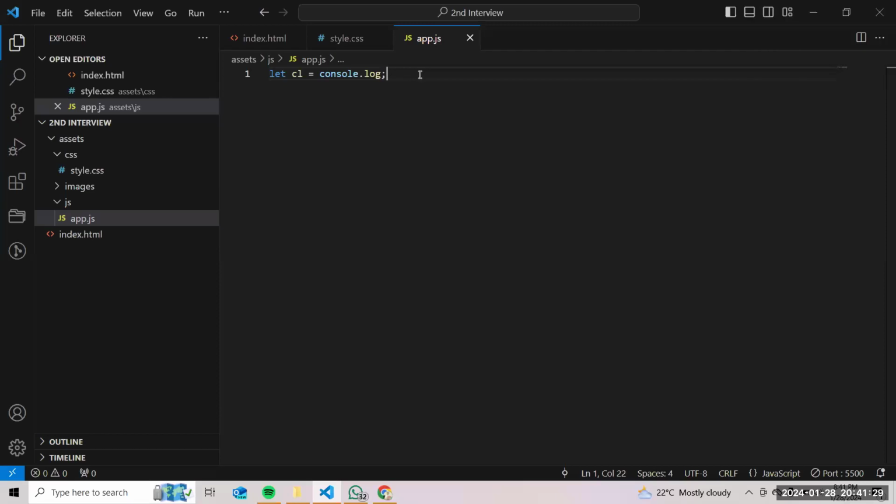What is double equal to and triple equal to? Double equal to sign only checks the value, whereas triple equal to sign checks value as well as its data type.